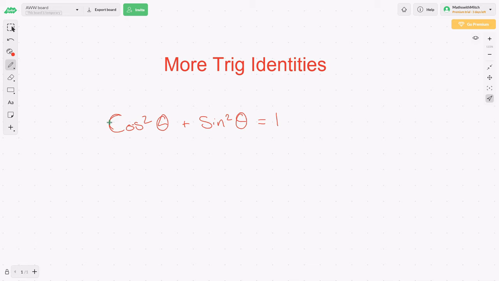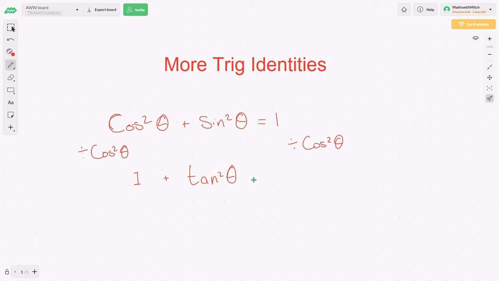So the first thing we can look at is if we consider dividing through by cos squared theta, remembering that we do the same to both sides. The cos terms will cancel out, so we'll be left with 1 plus sine squared theta over cos squared theta, remembering that sine over cos is tan, so if we were to do the square of those functions, we'll end up with tan squared.